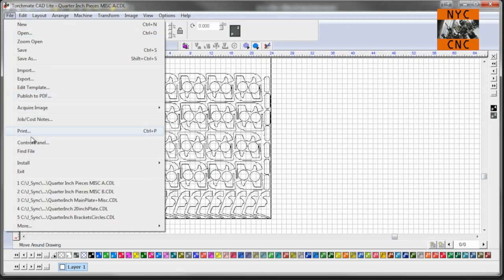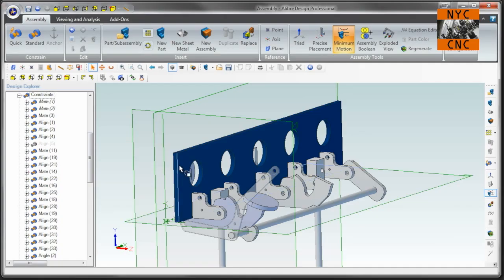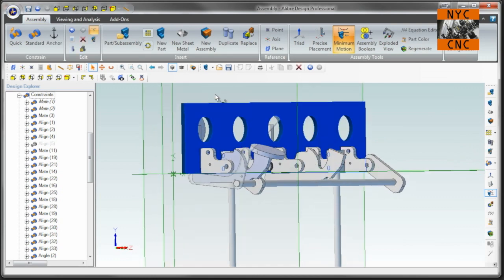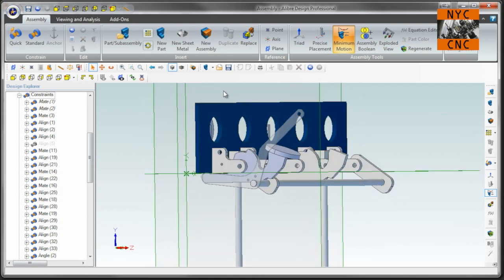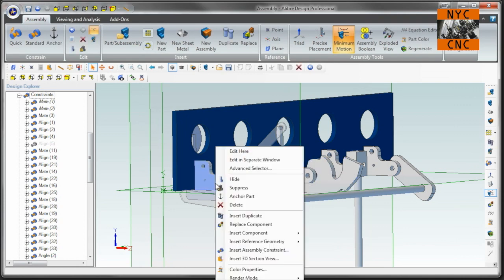And then I have a B file right now, which I use, which will create the main plate. And I just take up some extra room here with some other parts for it. So the other thing I wanted to show is how I get files in between a Libre and Torchmate CAD. I would love it if someone tells me a better way to do this, but this is the way I've found. So we'll take this bracket and import it.